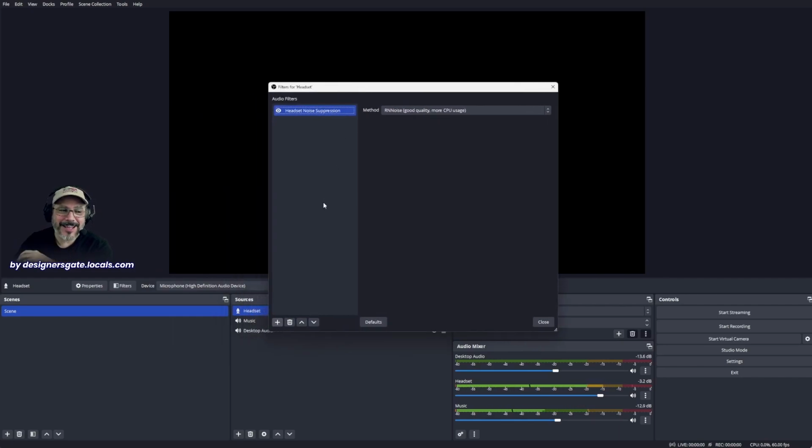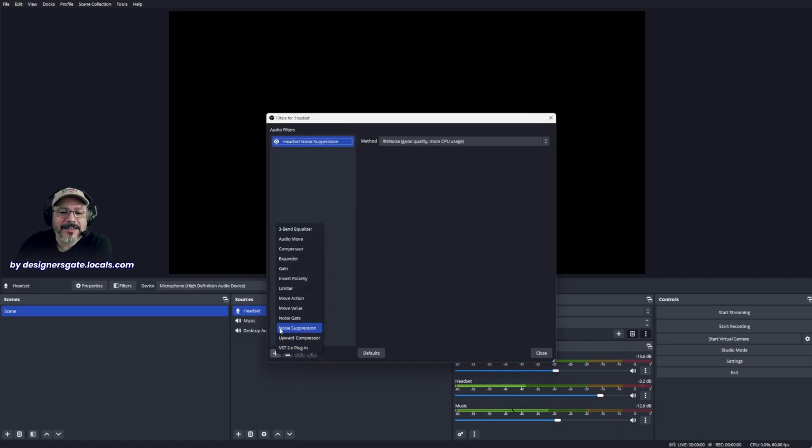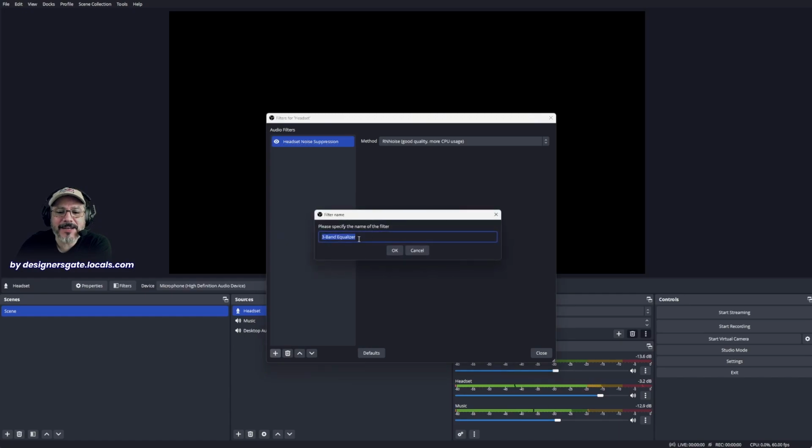There are some filters that don't work at all, and we're going to talk about those later on. Now I have my headset noise suppression and the 3-band equalizer, the same thing. Headset 3-band equalizer.